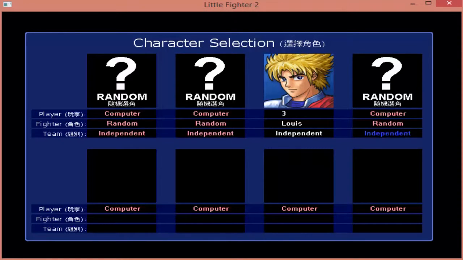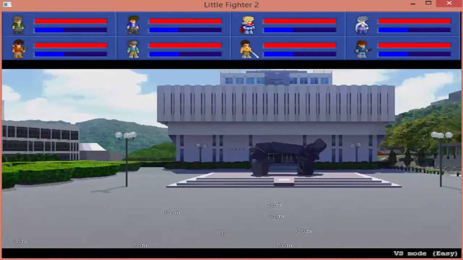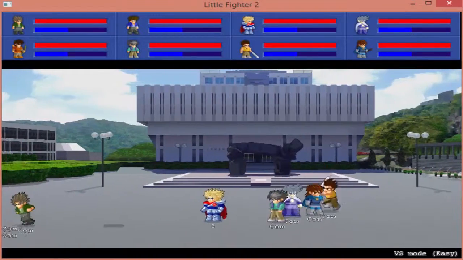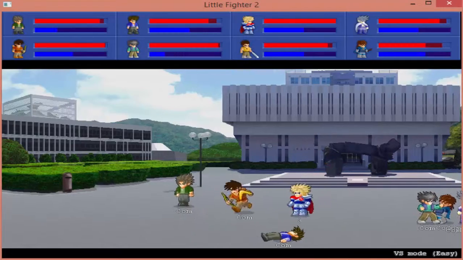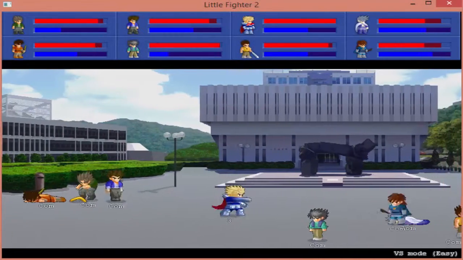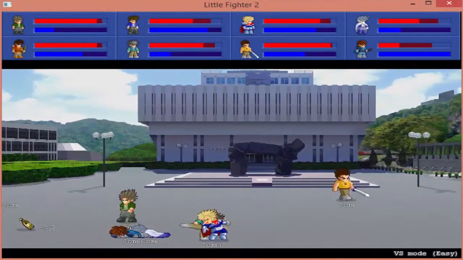So you can either play with up to 3 other friends, or you can just make them all computers. So I can do that. Difficulty, I want a little bit easier. You can choose your stage here. So some Chinese stages, I guess. No, it's just random. Alright. What kind of attack here? Whoa, special abilities, right? Everyone has some special abilities.